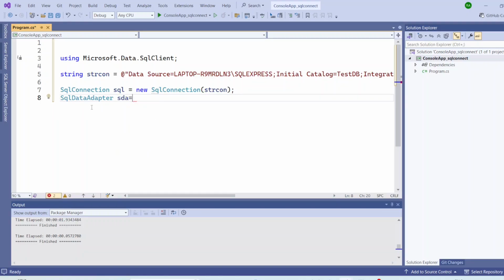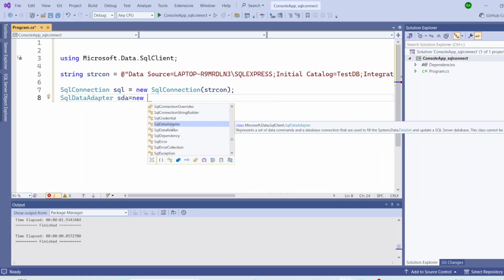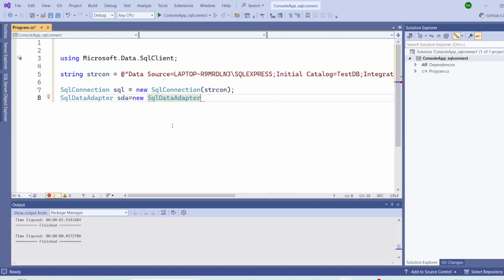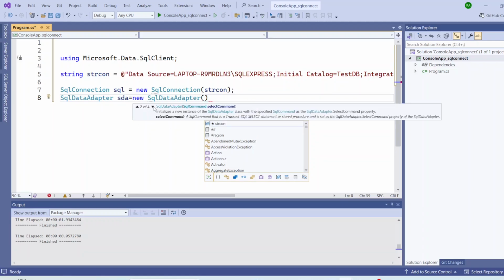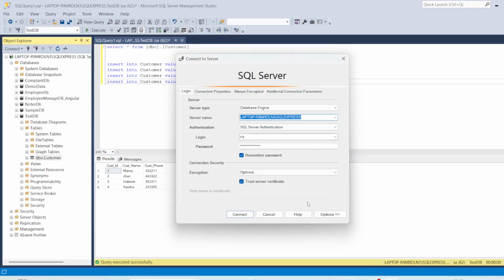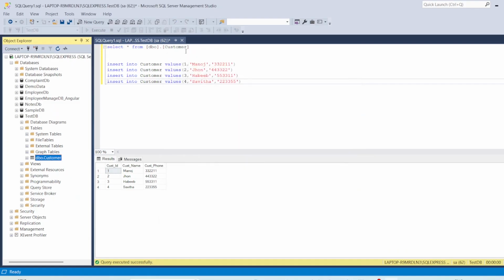SQL is equal to new SQL data adapter. Here we can pass the query and connection also. So here we need to pass like this, the table, right?